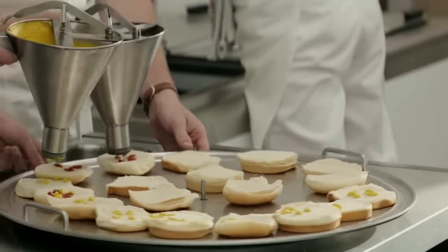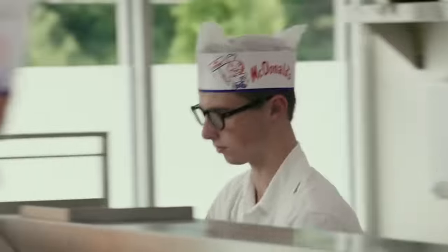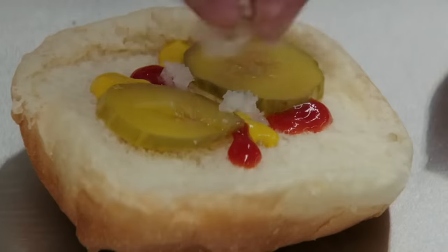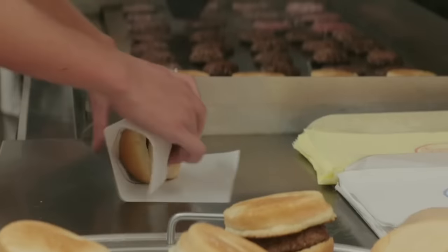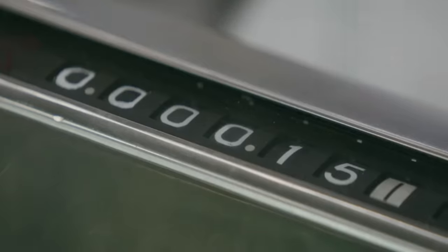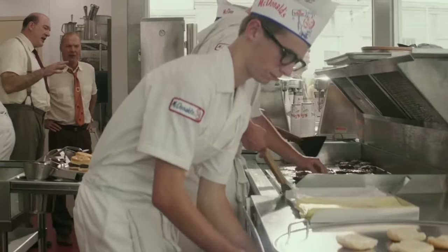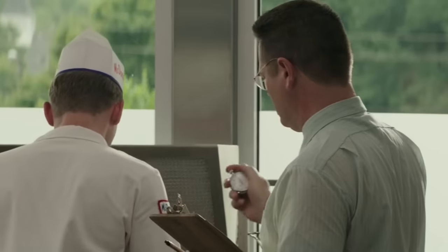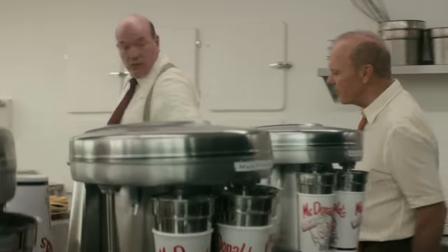Look at this. Pickles and dressing... Welcome to McDonald's. May I take your order? Two soft drinks and two fries. Absolutely. Anything else for you? Shakes up. Here you are. Speed — that's the name of the game. The first stop for every McDonald's hamburger is the grill, manned by two cooks whose sole job it is to grill those all-beef beauties to perfection. Meanwhile, as the patty cooks, our dressers get the buns ready.